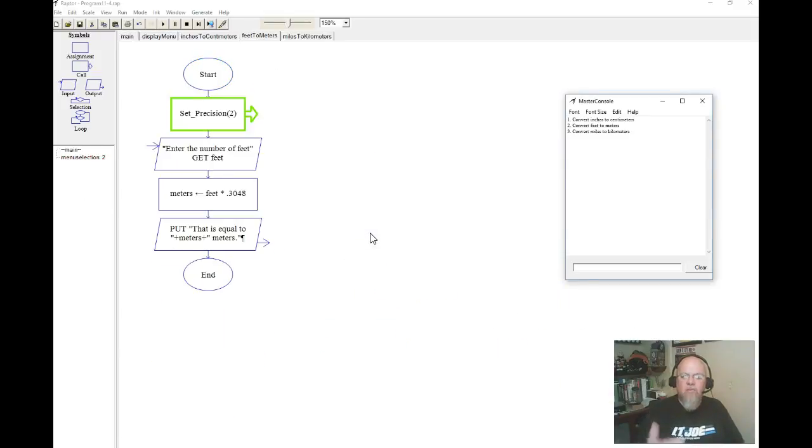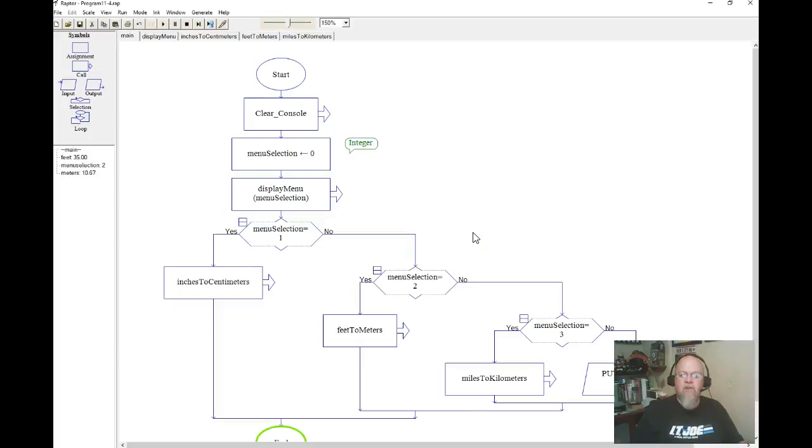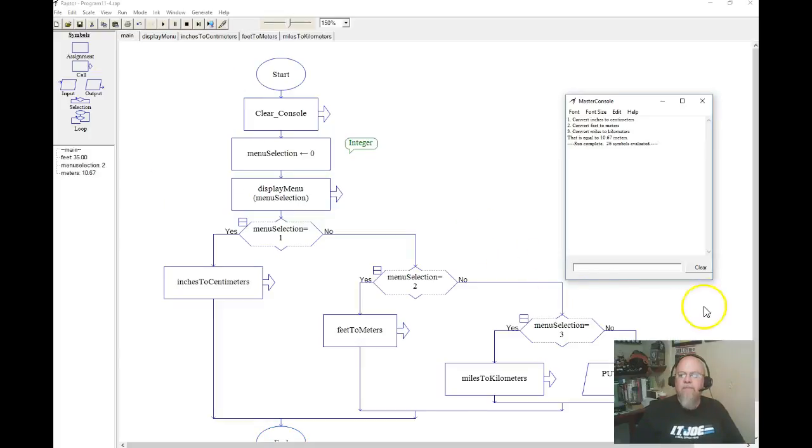Now it goes into 2, feet to meters. It calls that particular item. Basically 36, 35. Does the conversion, basically goes back. Okay, so pretty simple, not too bad. This is a pretty easy chapter to cover because we've done everything before. Now we're just putting everything together to display a menu.